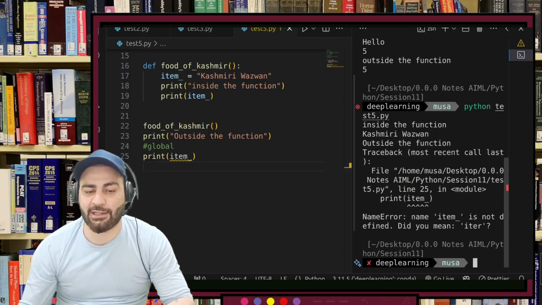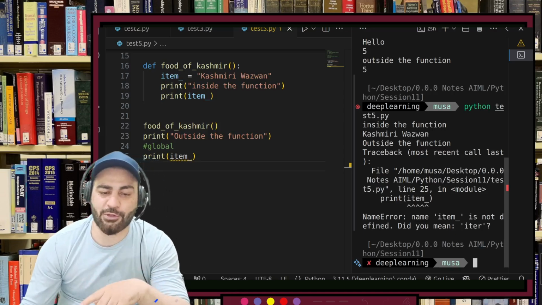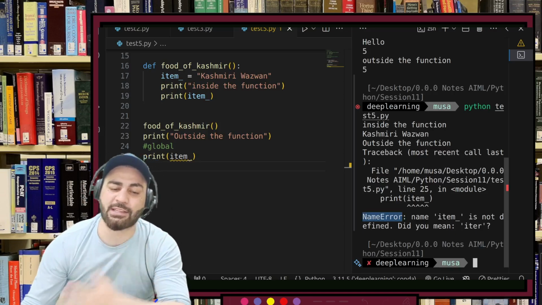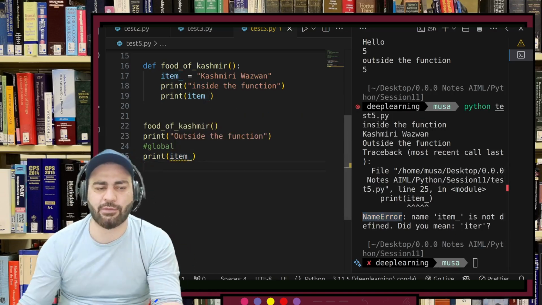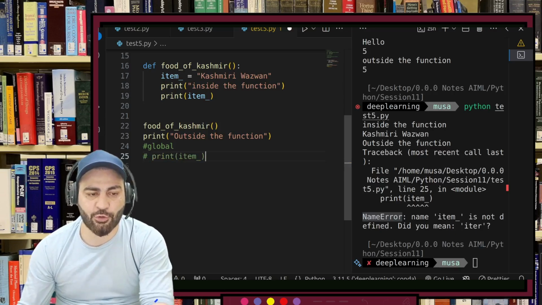You can see we got an error. Now there will be two types of errors. This error is called a name error. Why is this a name error? Because the name is defined nowhere; it looks like outside is not visible. Let's suppose I comment out this code to show you first that internally it's visible.